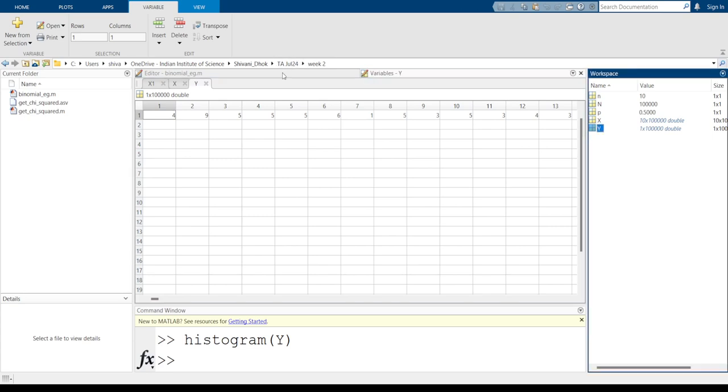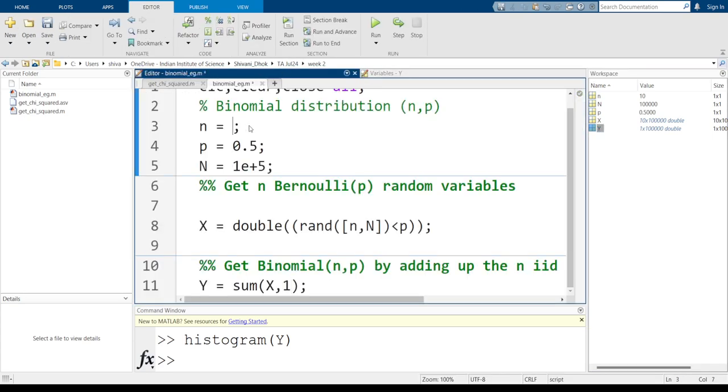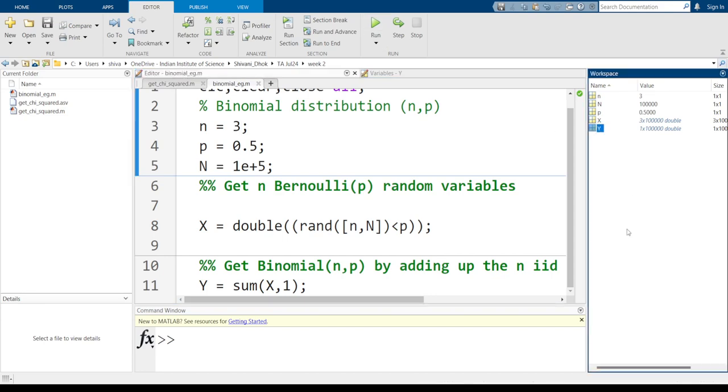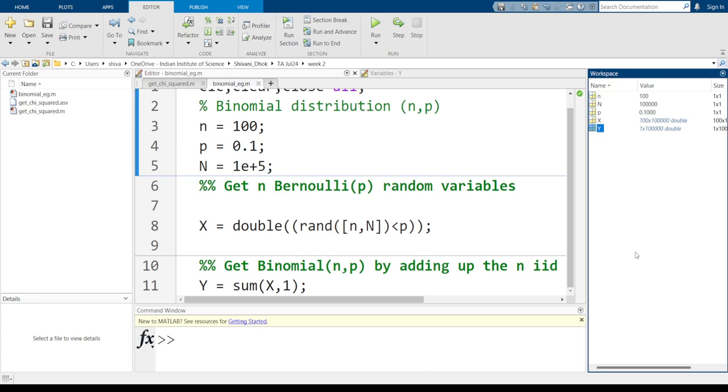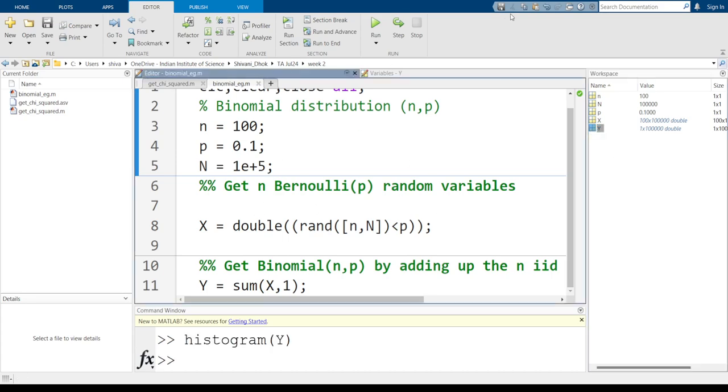If I take a smaller number of entries, let's say something like this, then it will be something like this. Now if I have this as 100, let's say, and if I take this p as a small value, then it will be skewed. The histogram of y will look something like this.